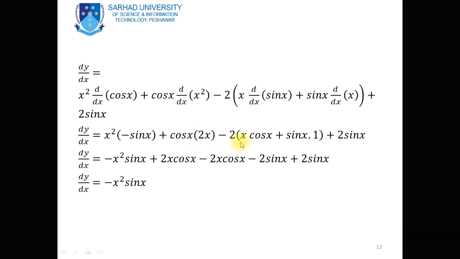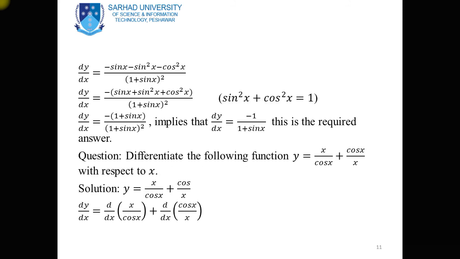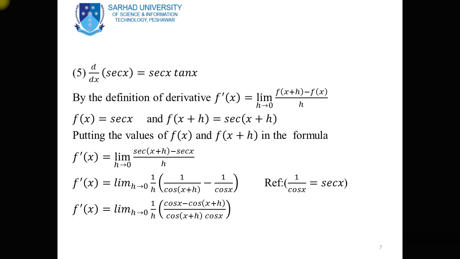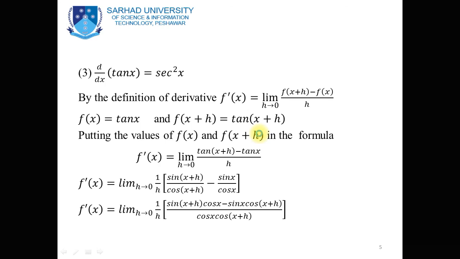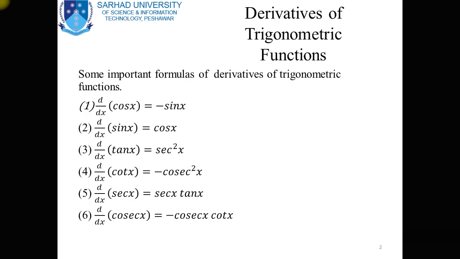Now dear students, note the conclusion of this lecture. In this lecture we have discussed the derivative of trigonometric functions. For the derivative of trigonometric functions, these 6 formulas are very important. So dear students, note that the derivative of cos theta with respect to theta is equal to minus sine theta, and the derivative of sine theta with respect to theta is cos theta. Derivative of tangent theta with respect to theta is equal to secant square theta.